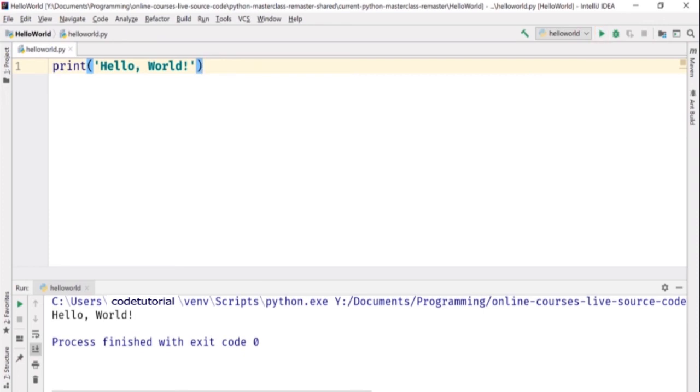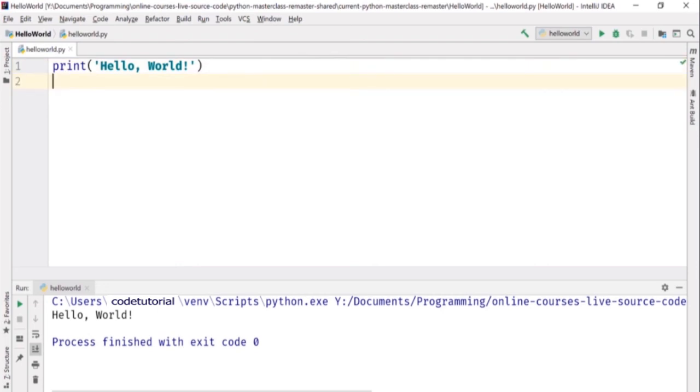Alright, so a bit more jargon now. The string literal Hello World is called an argument, at least in the context of what we're doing here. We're passing the argument to the print function. Functions can take more than one argument, and we'll be looking at how to define those when we write our own functions later in the course. So we're passing a string argument to the print function, but we could also print, for example, the result of calculations. So let's go ahead and add some calculations.